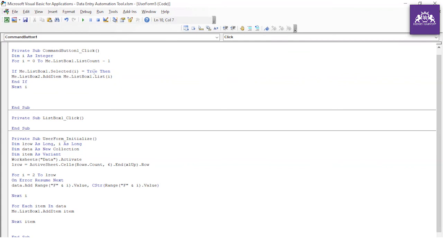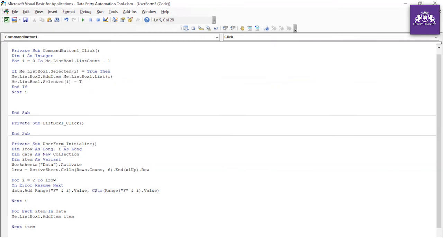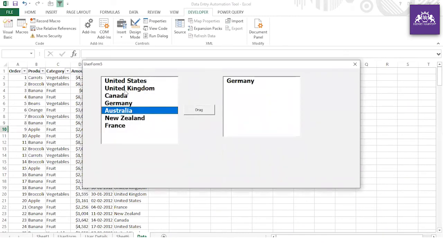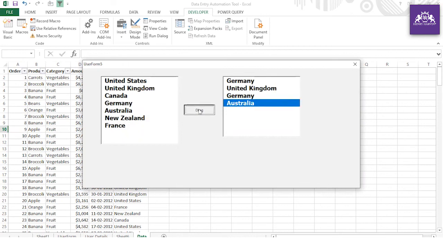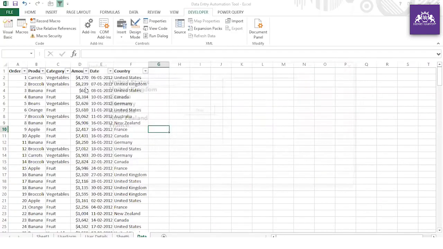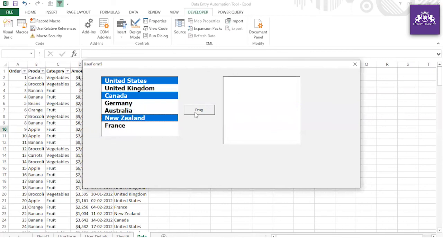So maybe you can make Me.ListBox1 unselected after it is added. Okay, and now False. Let's try this also. Does it really work? Guys, it is working. All are going, and it is working. Okay, Australia, it is going. Australia is now unselected. So guys, this is all about the list box, where you can select multiple items: United States, Canada, New Zealand.